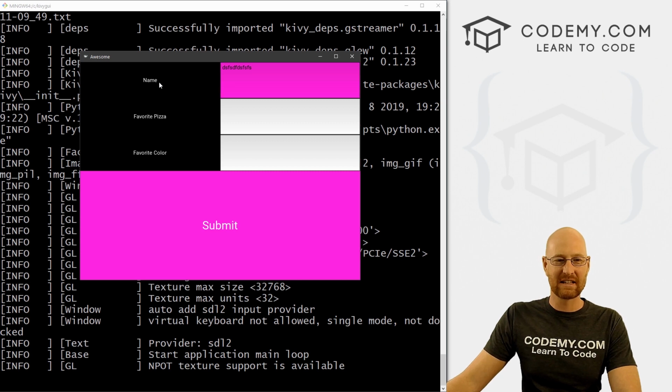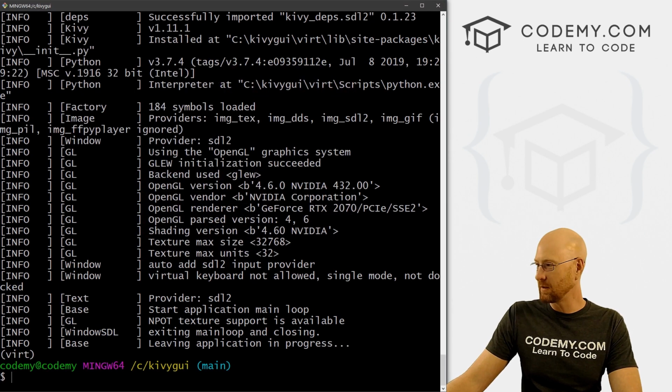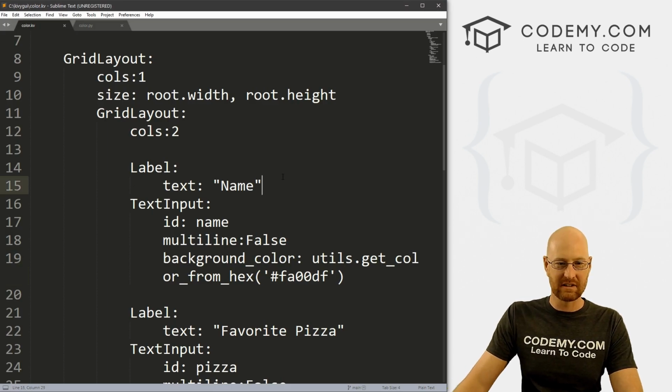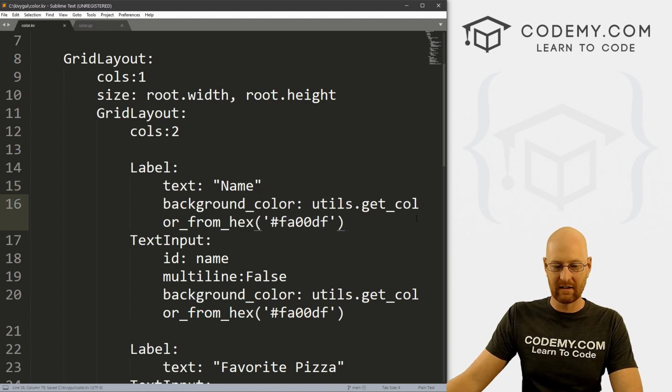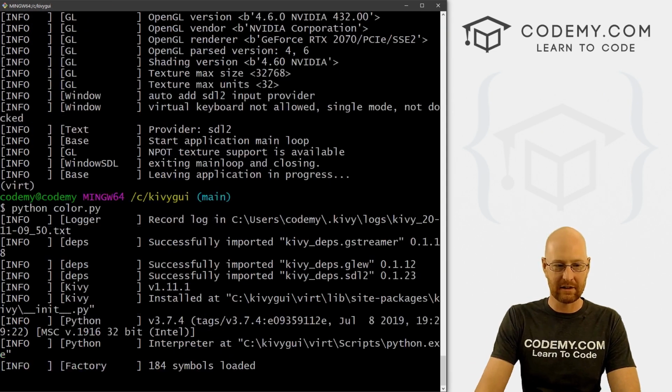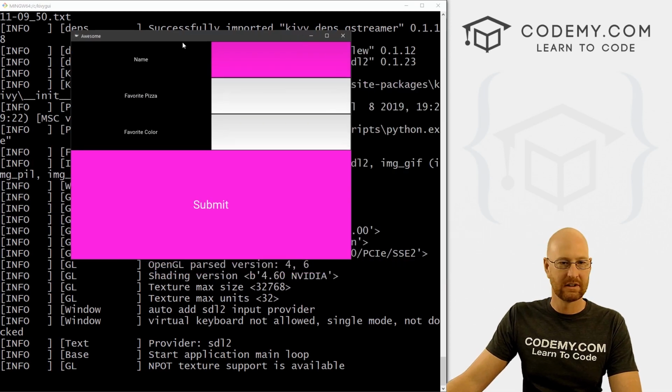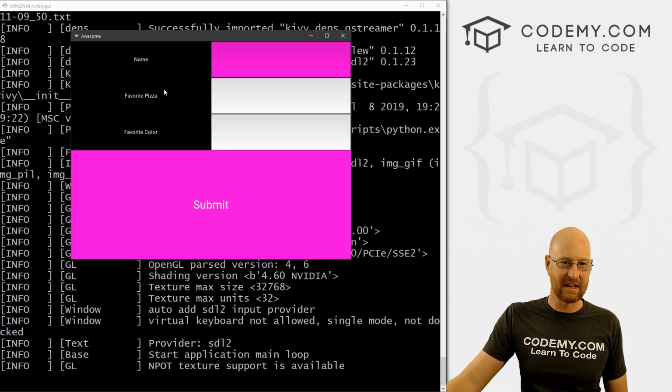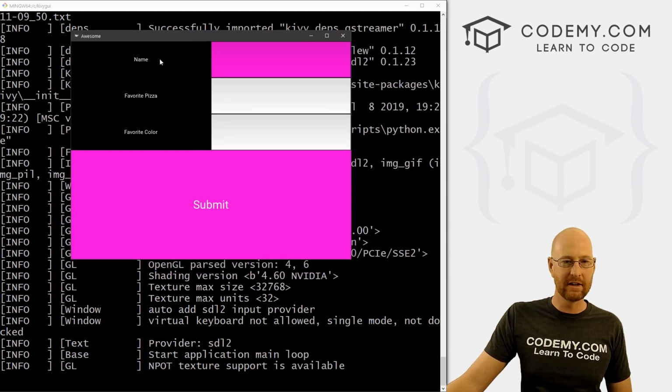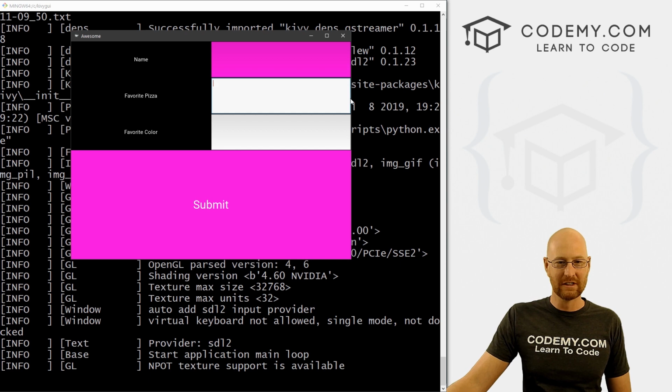You cannot do that same thing for the label. So for instance, we could come up here and for this label, we could paste this in here, save this, run it. It's not going to actually do anything. We have to do a whole different thing for labels, and we'll talk about that in another video. But for this video, I just want to show you mostly the buttons and I guess the text input boxes as well while we're on the subject. But that's how you do it.